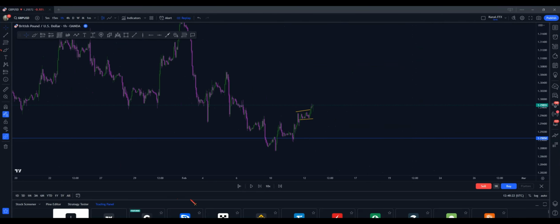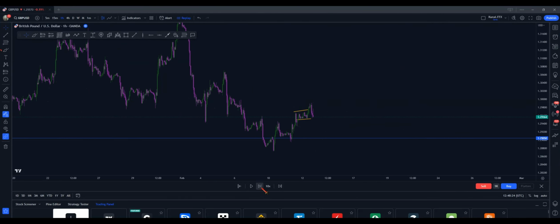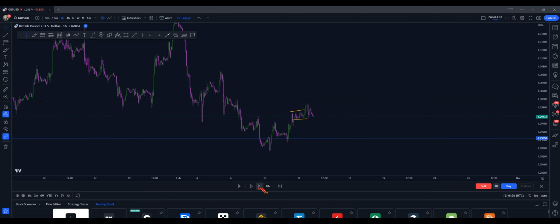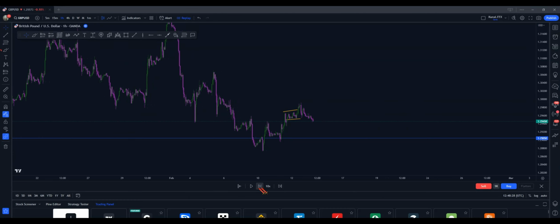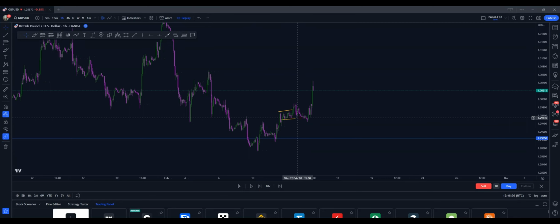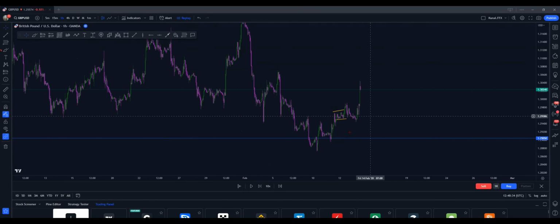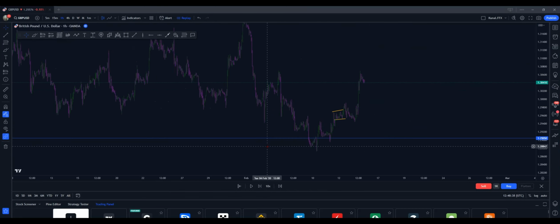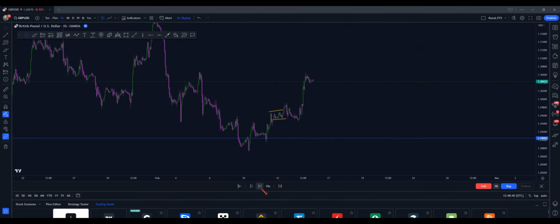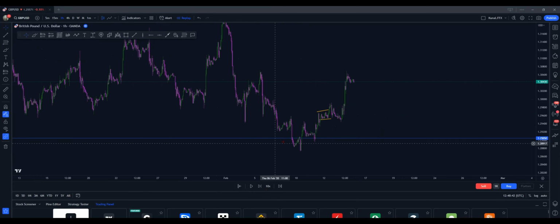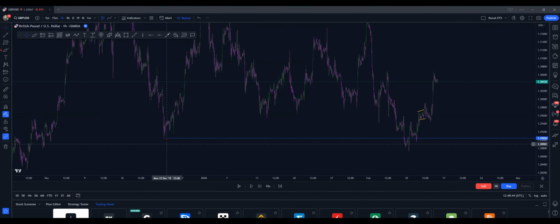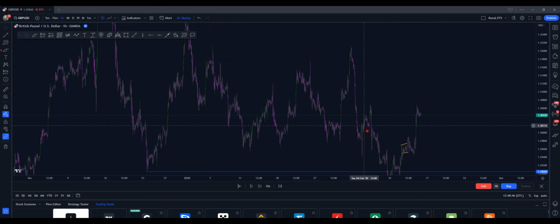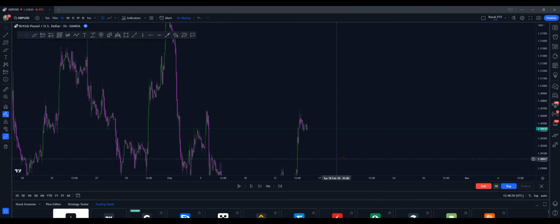So look at it like that. But I wouldn't be surprised if we get some level of commitment from this area, it would just be a lower quality trade. And understand that you could have taken a break even there and then it committed without you. Now if we start getting something here, this is where I'll be interested. Okay, that's what I'm talking about. And this high is irrelevant compared to this low. See, this low is very significant. This high is not as significant, but yes, it holds some weight, but we'll have to wait and see.